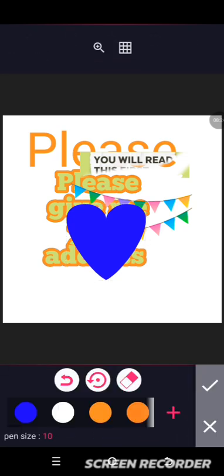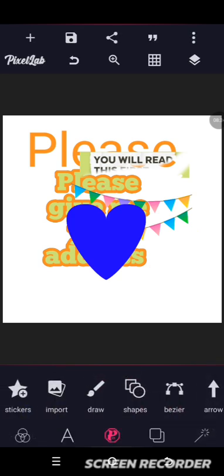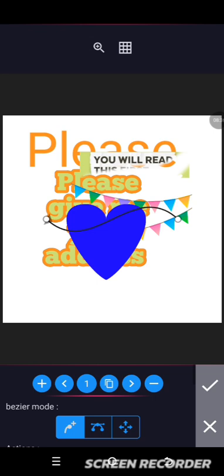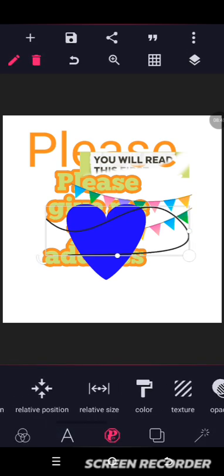Then we have draw. The drawing is for drawing, for example, you can see. So that is the usefulness of drawing. And the eraser is more like marking. It's also just for cutting. So that is that on that.